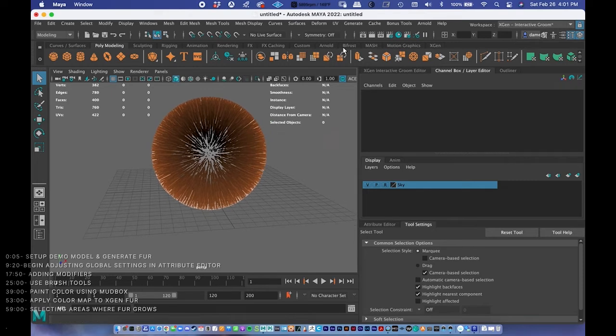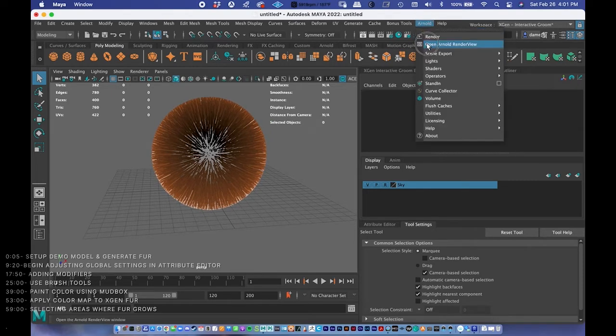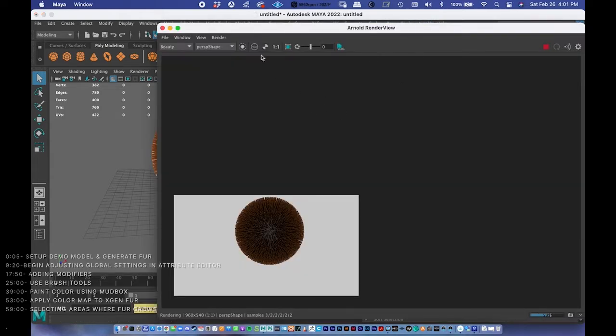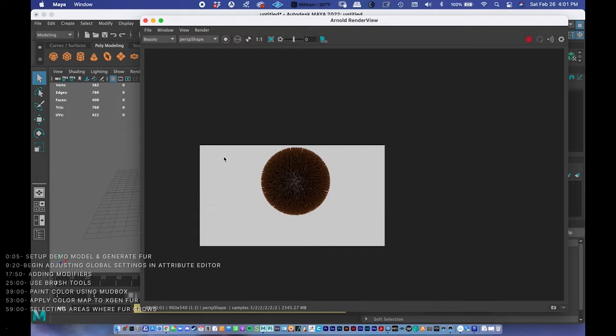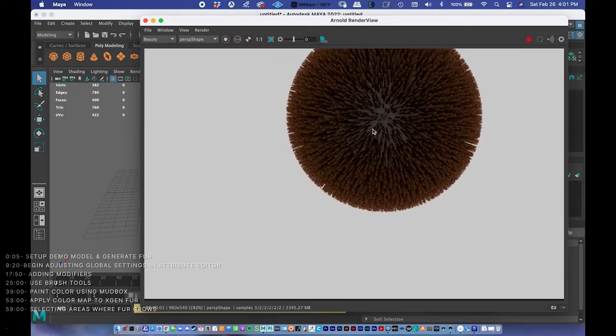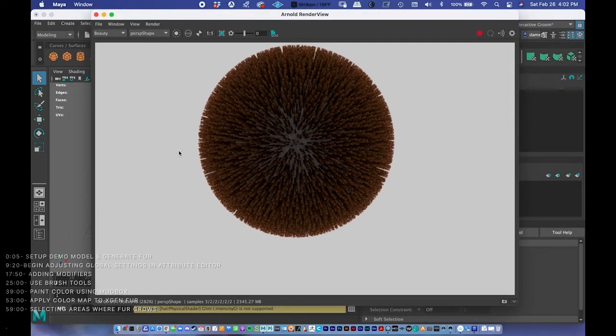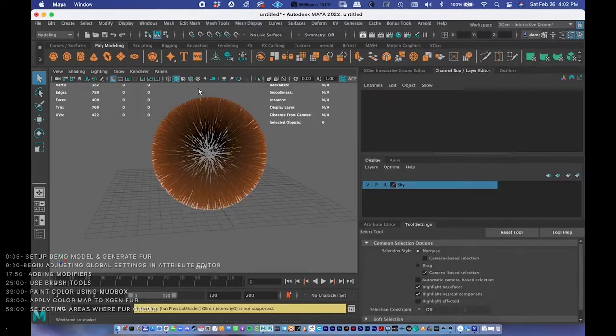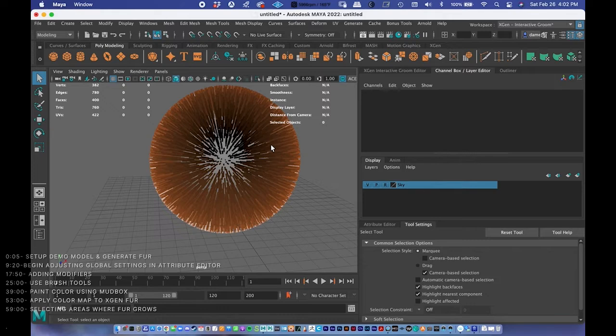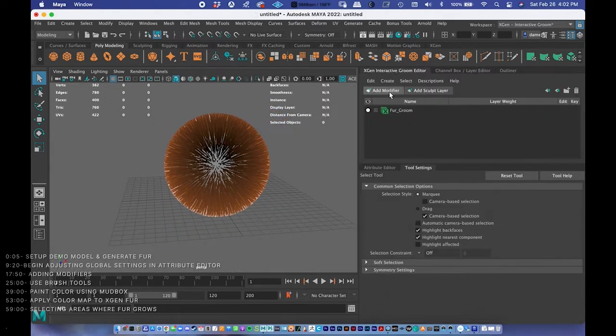And so now, if I go to Arnold and render, before I created that light, if I rendered it, it would just be a black box. But now, if I do Arnold render, you can see that I have my scene lit from all directions in a very basic way. So again, when you render your characters, let's do a more advanced lighting scheme, which I'll show in future lessons. Don't just settle for this, but it is good for getting started here, especially when you're trying to learn how this fur behaves. So anyhow, that's my setup.